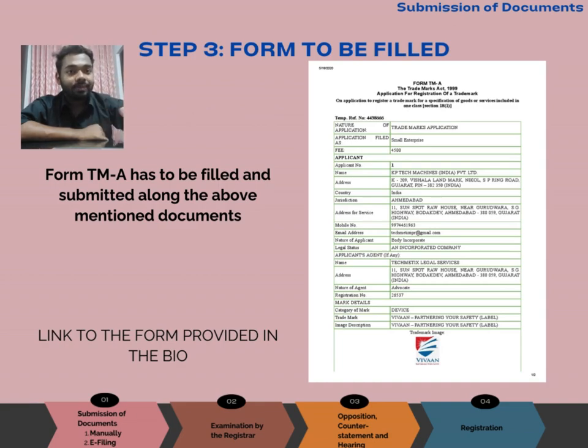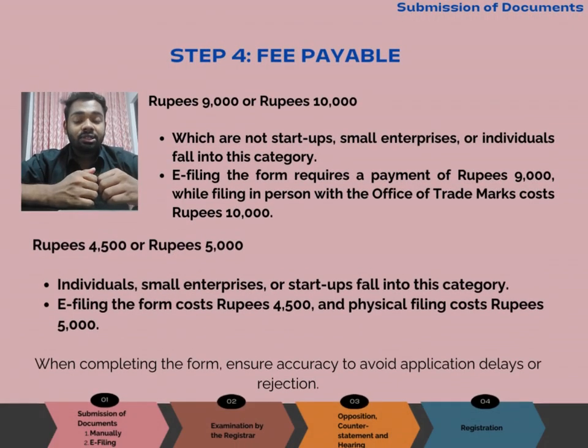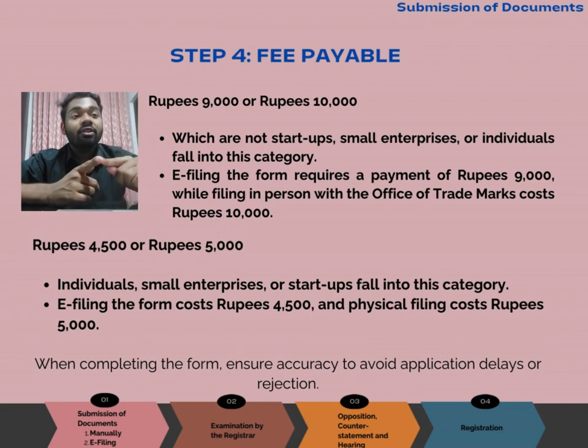While submitting the documents for registration, there is a prescribed registration fee that you will have to pay to the registrar. If you are an individual, small enterprise or a startup, then you will have to pay rupees 4,500 if you are filing through an online method, that is e-filing, and 5,000 if you are physically applying for the same.